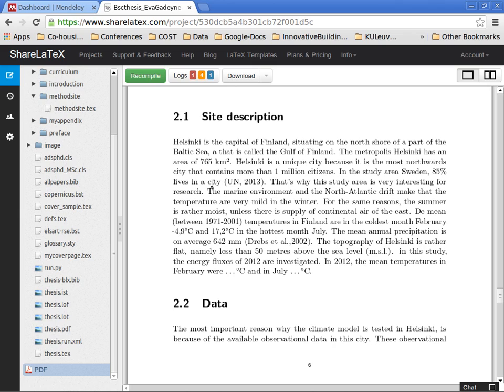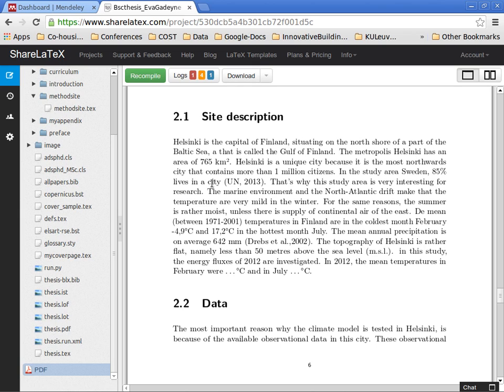Then you have to change the first line because it will be another chapter, and then you include it in your main file, the thesis.txt. You say include chapter results. So this is now the one we just added. So you see that also here Eva already added some things.